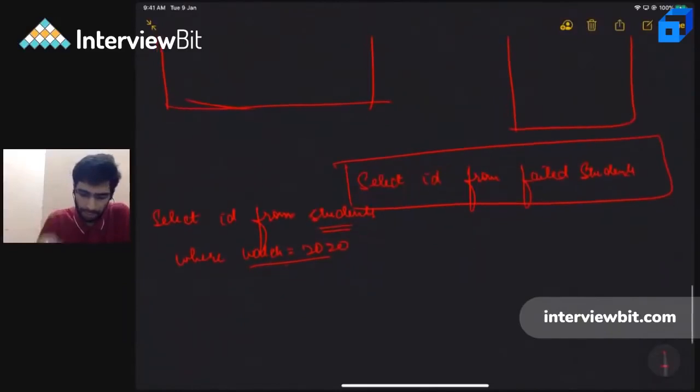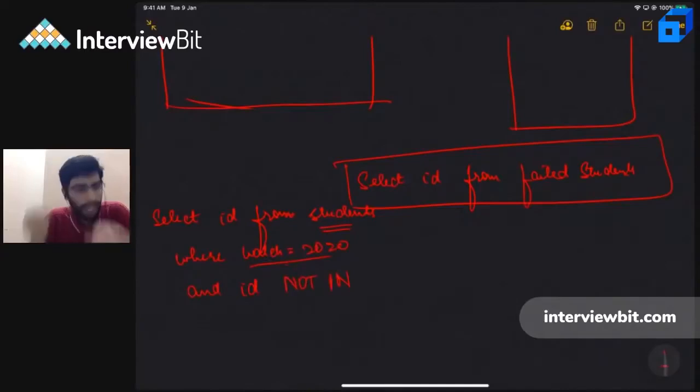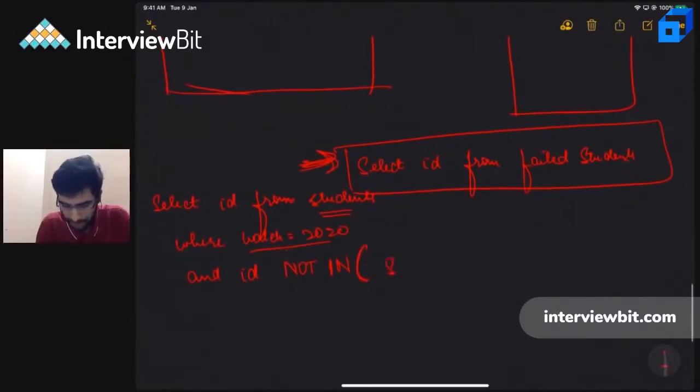But let us say you can say where batch is equal to 2020 and ID not in. Where should the ID not be? The ID should not be in the result of the query of this particular thing. So ID not in, select ID from failed students.